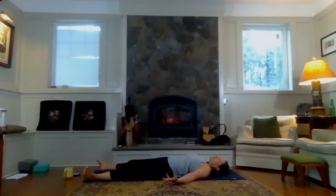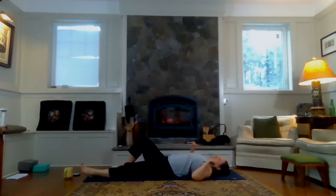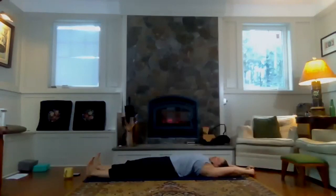Begin to wiggle your fingers and toes. And just take any small movements that you like that feel good for you. Moving your arms, your legs. Making your way finally into a big full body stretch. Maybe a morning yawn.